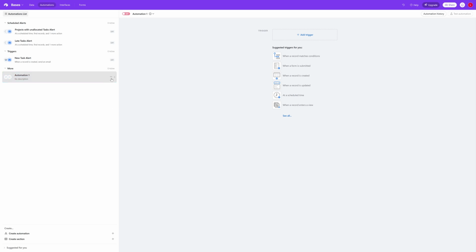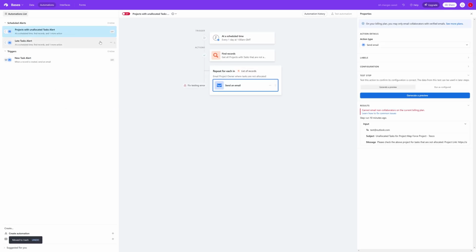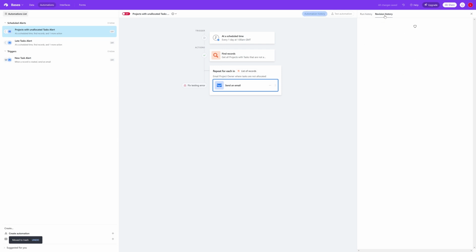You've got a whole lot of control there, and it's really, really easy to delete, turn off, turn on. You've got automation history here, so you can see when things have changed, when they've been released, and things like that as well. So automation within Airtable is just really powerful and really fun to use. And the great thing is, because it's no code, it is simple.